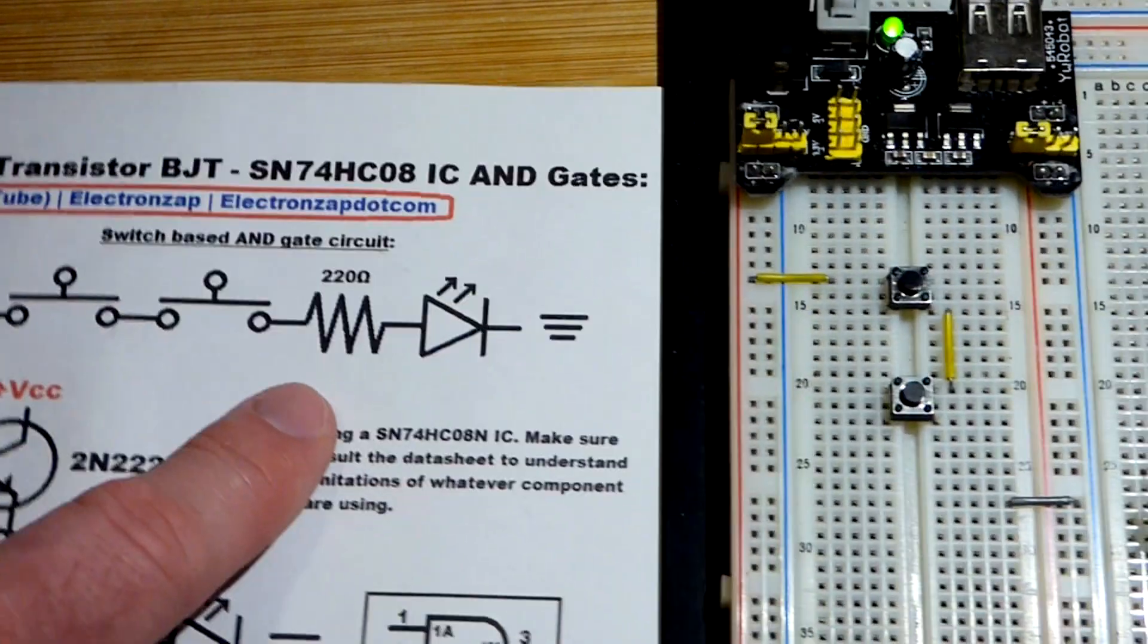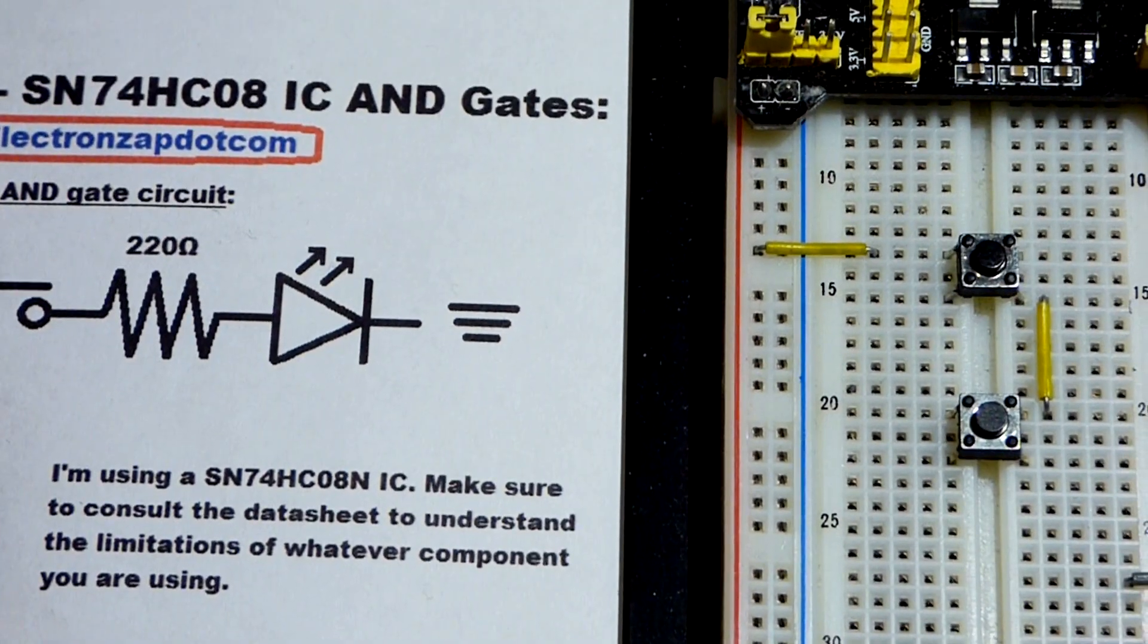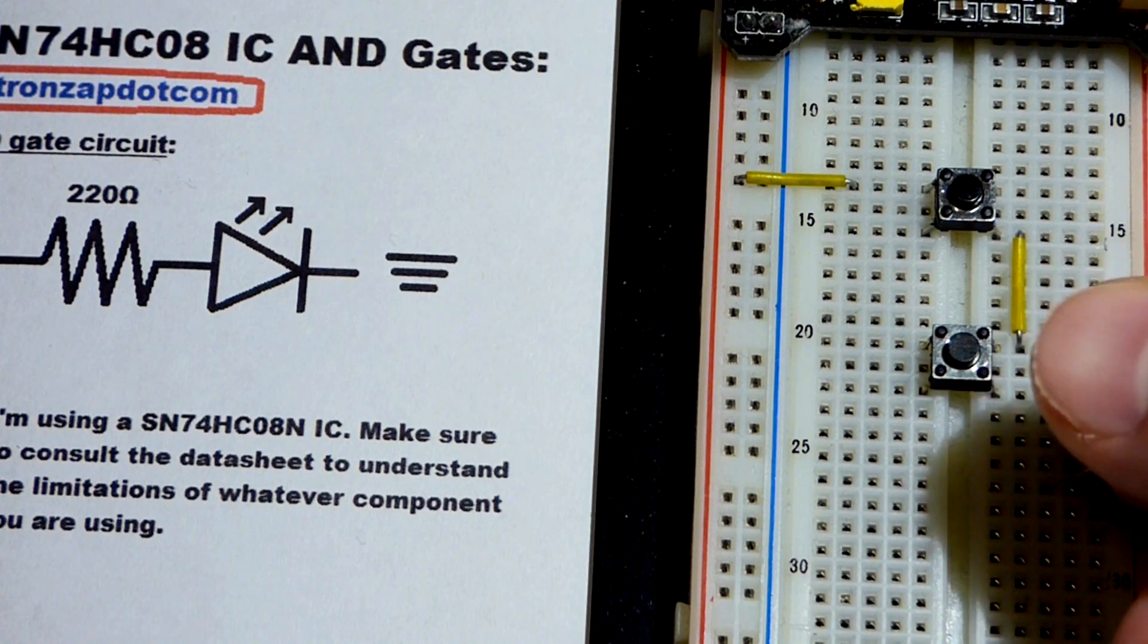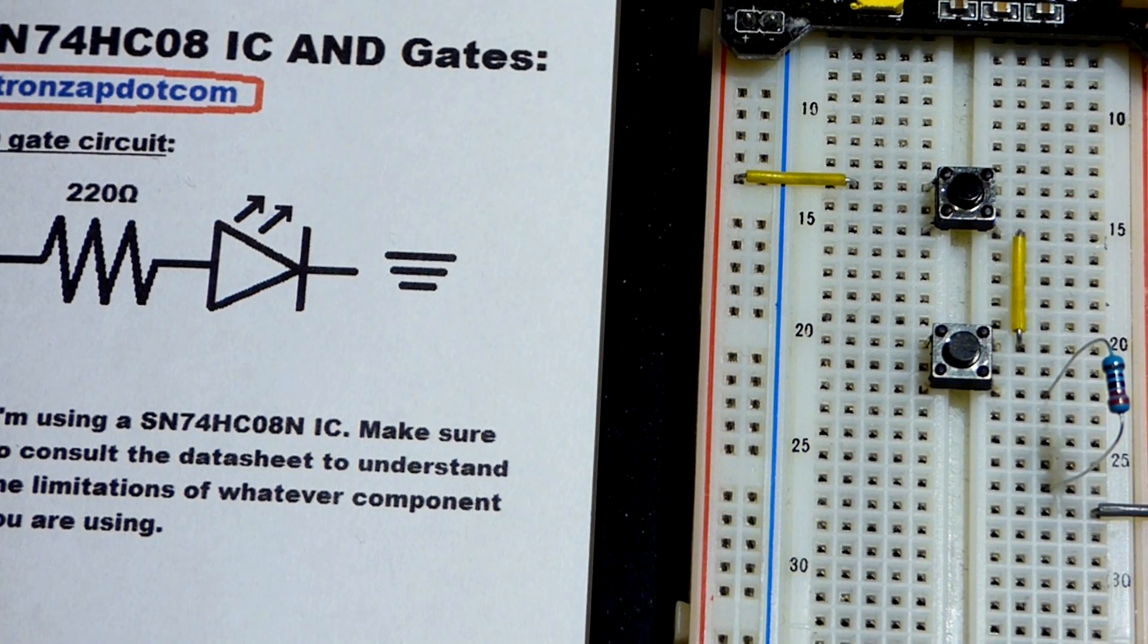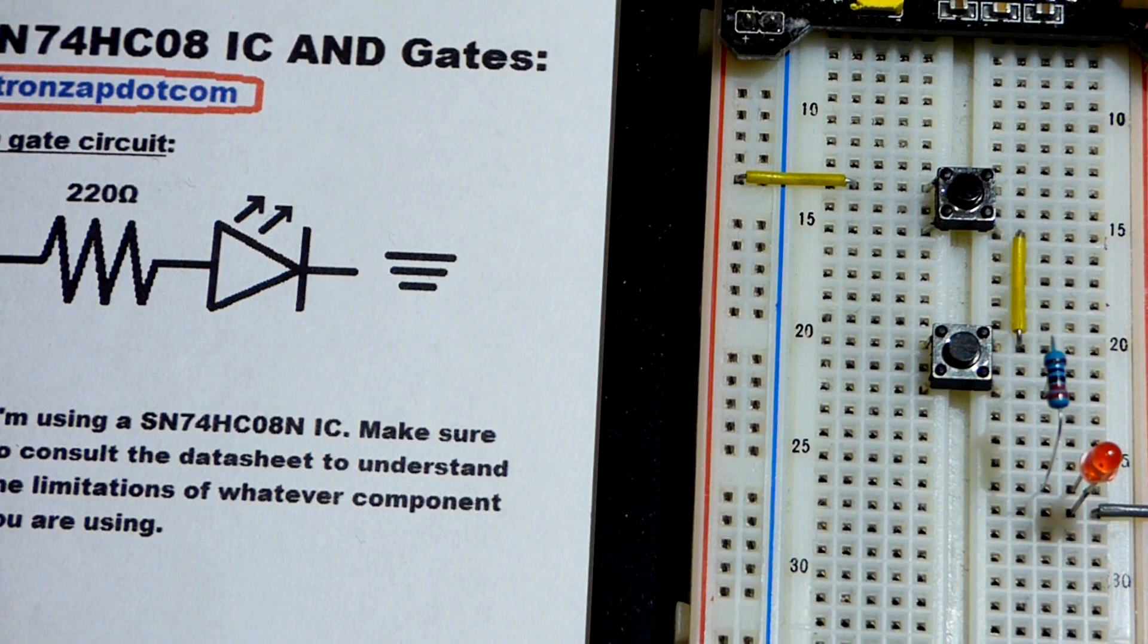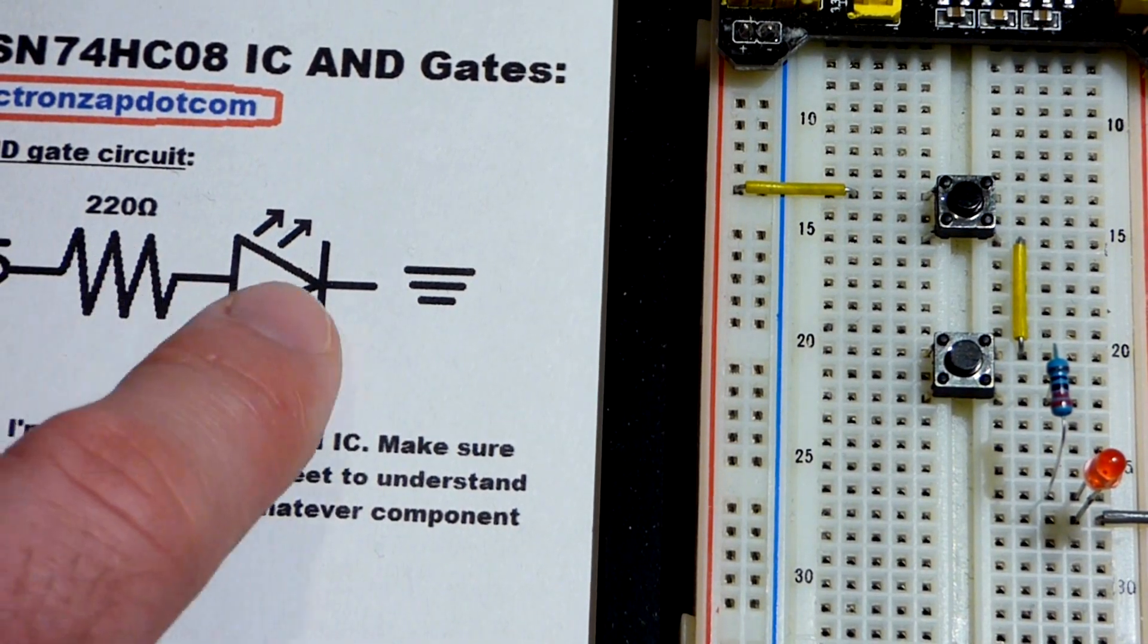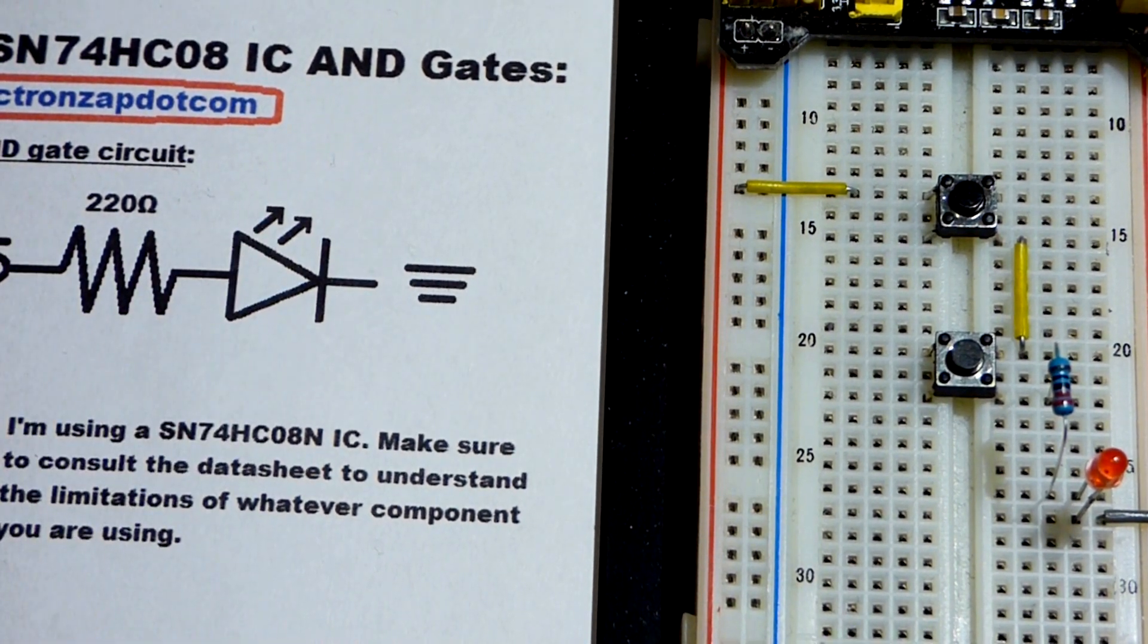Now we have a resistor. We're going to put the resistor in series and leave a gap to that jumper for the LED. The cathode, the short lead, goes into the negative rail. You can tell the cathode by the dash there. The anode is this side here. This is a schematic symbol of a diode with arrows pointing out, which you can think of as light.